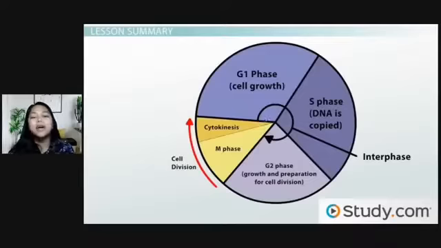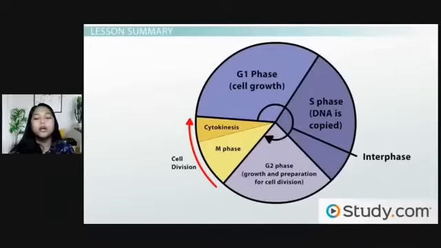Okay, so this right here are the different parts of your cell cycle. Unang-una meron ka munang interphase. Ito yung interphase mo, G1, S, G2. These are part of your interphase. So G1, cell growth. S phase mo, where DNA is copied, DNA is replicated, that's also part of your interphase. Then you have G2. So yung hindi lang nangyayari sa interphase mo would be cell division.